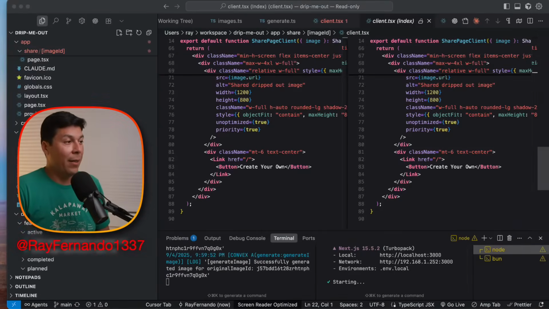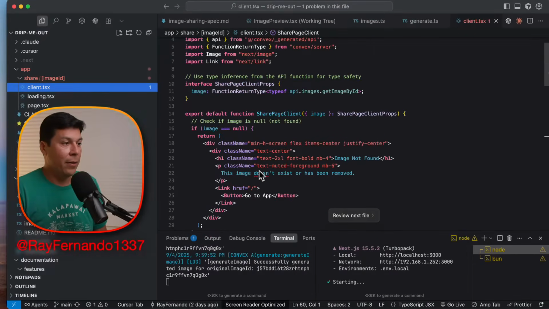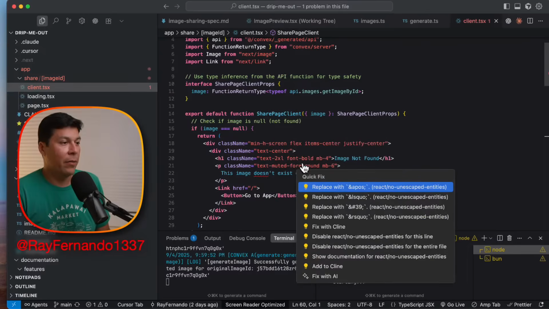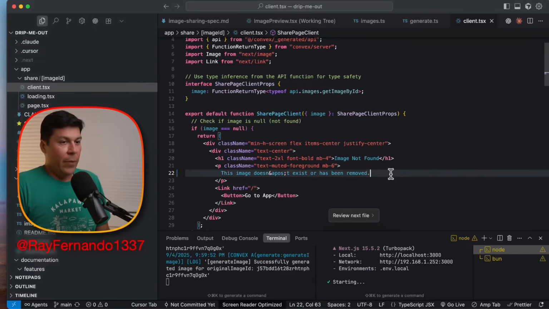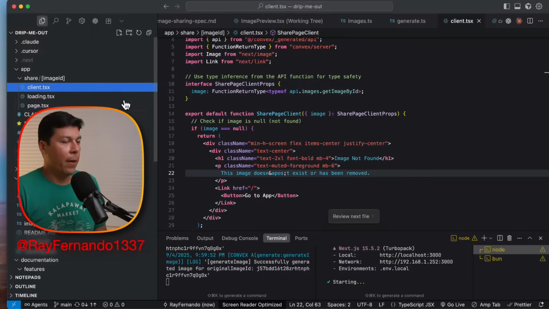Okay, let's go ahead and see. I think there is a linting error here, right? So there is, it's an apostrophe thing, quick fix. Yep, okay, cool. That was the issue. It's probably going to fail to build if it doesn't have that fix in here. Okay, cool. All right, so the other thing that we're going to go ahead and do with Klein is go back over here to Klein.